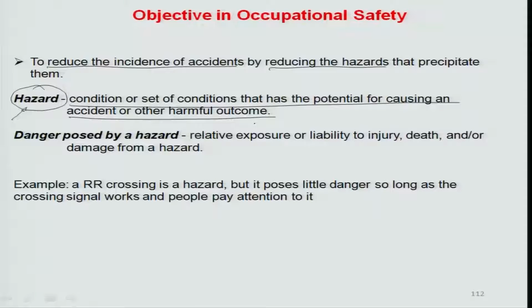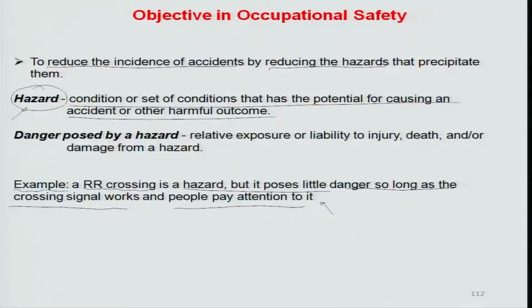It could cause death, it could cause damage from a hazard which otherwise you don't know while you're doing the job that is causing this damage, but there may be later consequences. For example, look at the problem of silicosis which happened to people in asbestos industries working for asbestos systems. So people realized later that the lung infections and the other breathing issues that they were getting were typically from deposited silica in the small capillaries within the lung. So these are some of the dangers which you really don't realize once the system is in place and people are associated with the system, but then there may be fallouts.